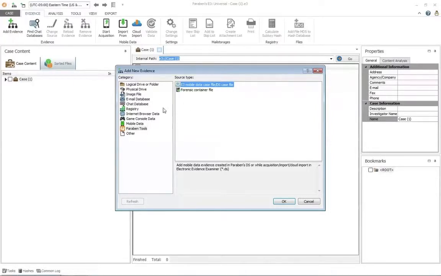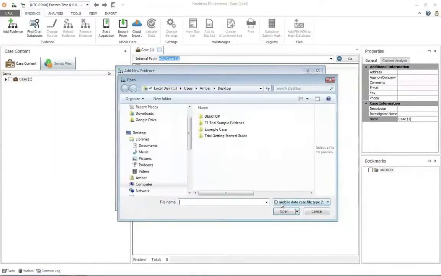You see here on the left that there are a lot of different options available to you. Right now we're going to focus just on that smartphone data. With your fully functional demo, you can go through and work with any type of this data. So you really have a universal tool at your fingertips. Once I've selected this, I'm going to select OK.